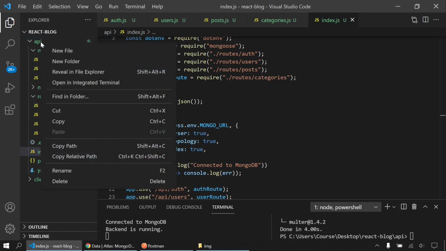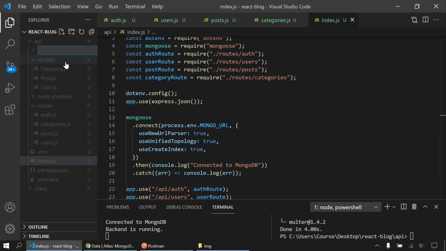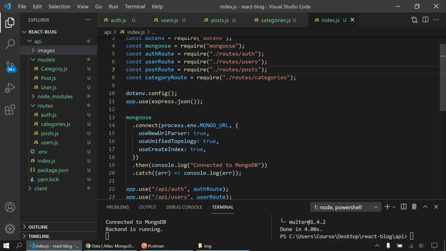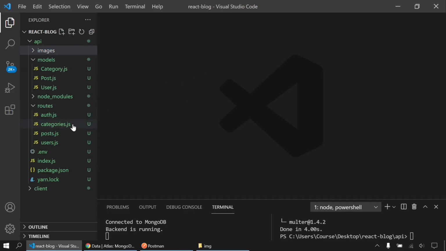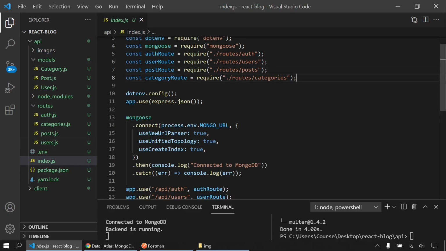Firstly, I'm gonna create a folder here. You can say whatever you want. I will say just images. And I'm gonna upload every file inside these images. So let's close them. And here, I'm not gonna create any routes for this uploading file. Instead of this, I'm just gonna write inside my index file. It's gonna be a really easy one.